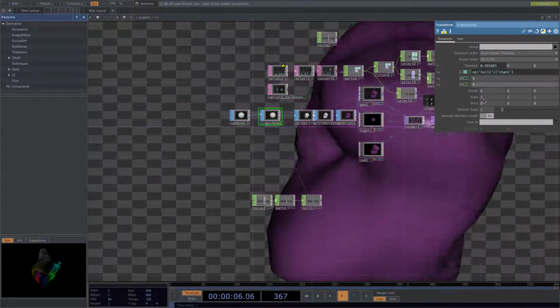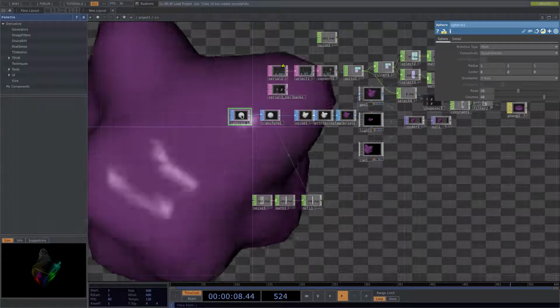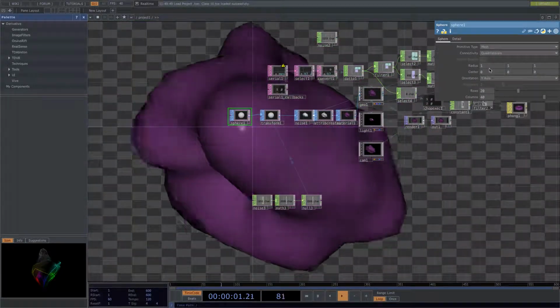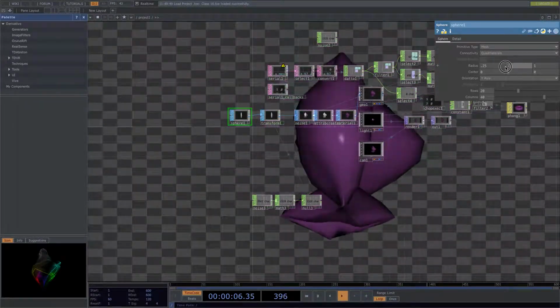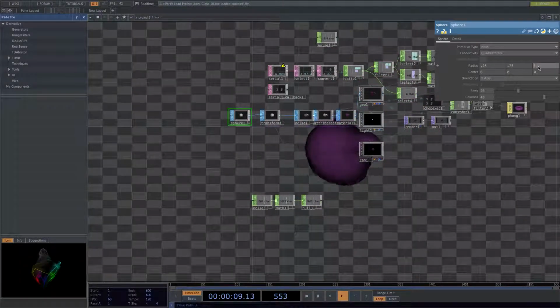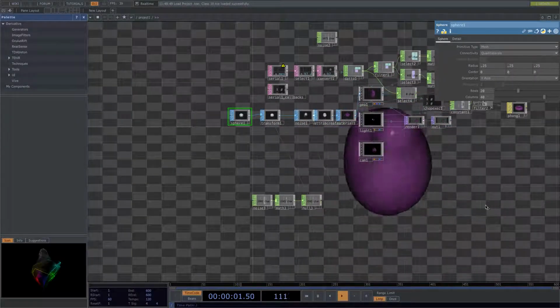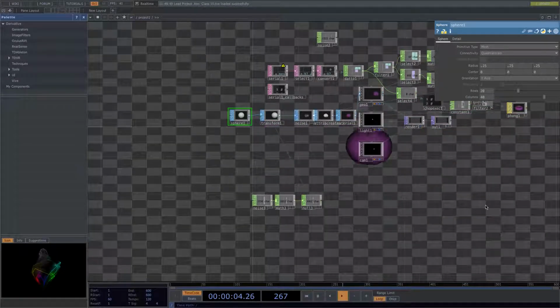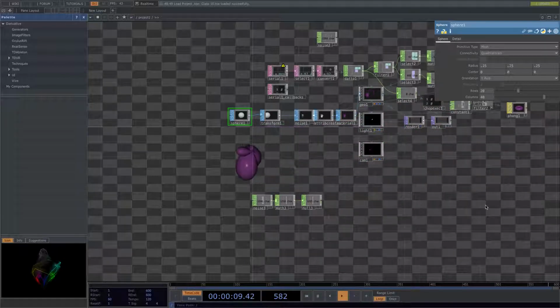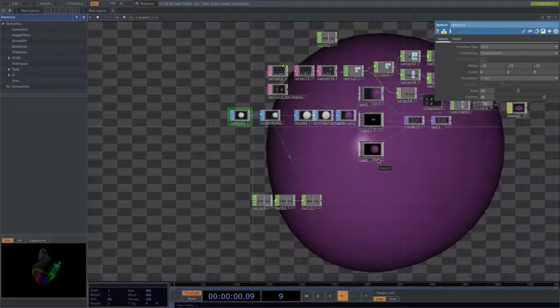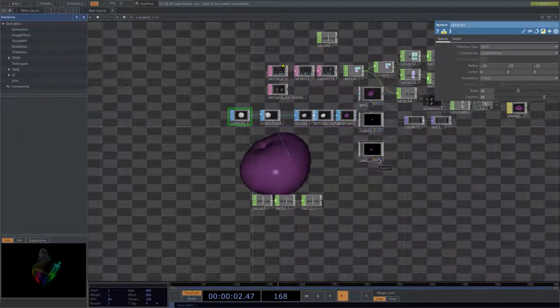Okay. Now let's make this sphere a little bit smaller so that it's not so huge. Where it says radius 1 1 1, let's make it 0.25, 0.25, 0.25. That changes the way that the noise works, but I don't care for now. With a smaller radius, the amount of warping you get is exaggerated, right?